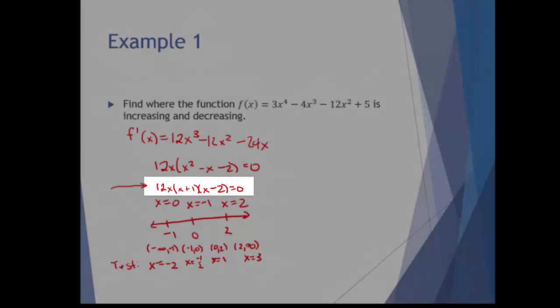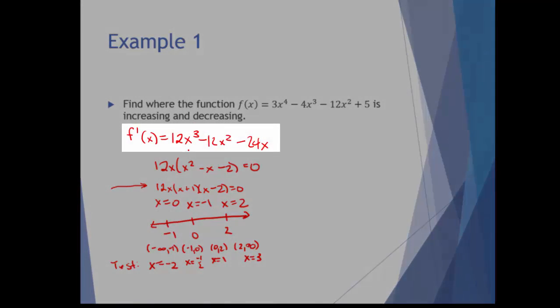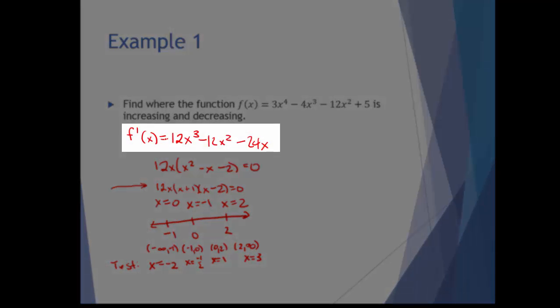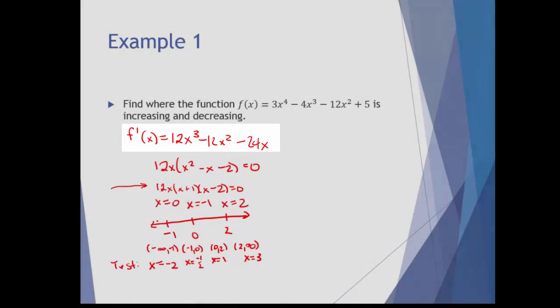It's a little bit easier than plugging it all the way back in to this non-factored version because the calculations are easier. Believe it or not, I don't actually care about the numerical value of the result of plugging -2 into this derivative. I mean, I don't care whether it's -5 or -6 or 5 or 6. What I care is what sign does it end up being.